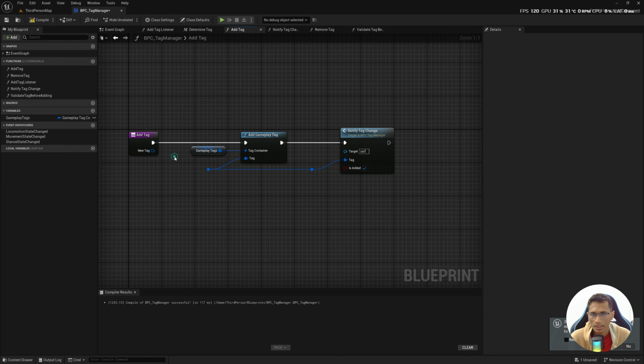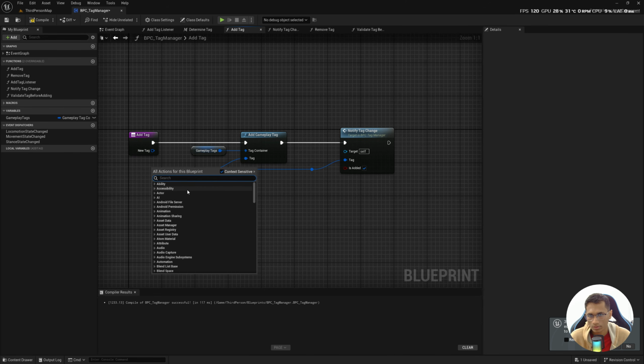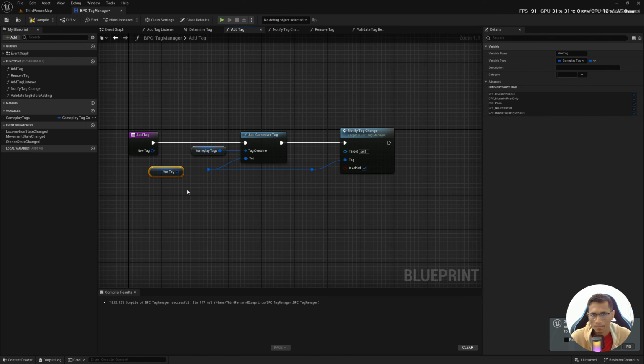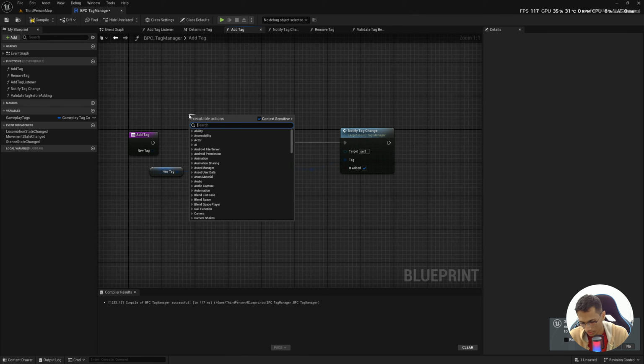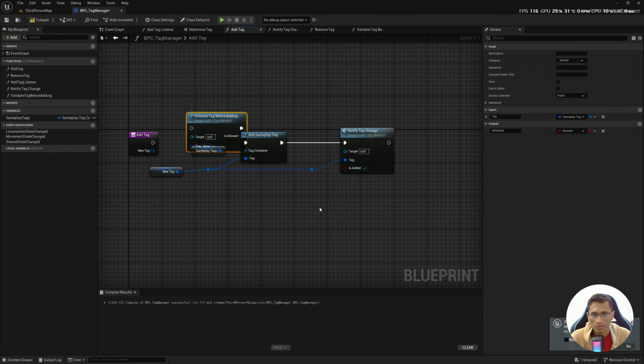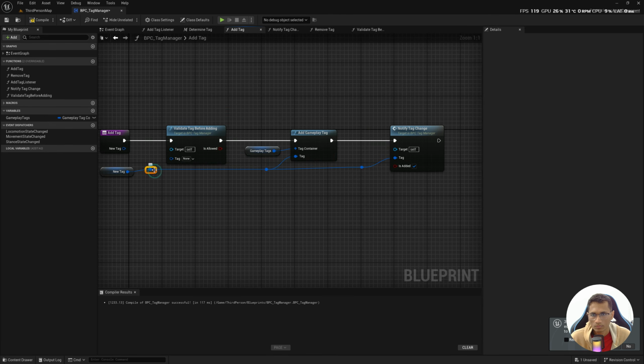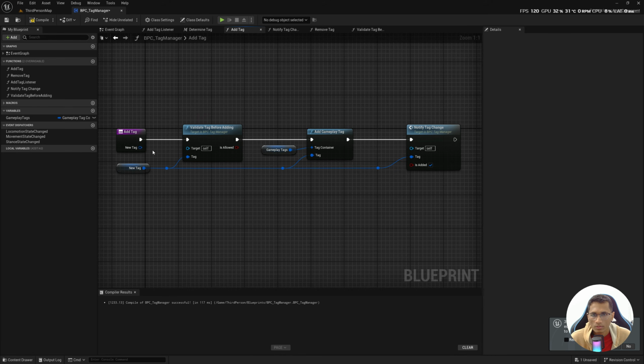Now before adding, let's break this a bit and bring out this separately like this, and we are going to bring and validate the tag before adding. Okay, so now if the validate tag before adding is allowed, then only we will add the tag.